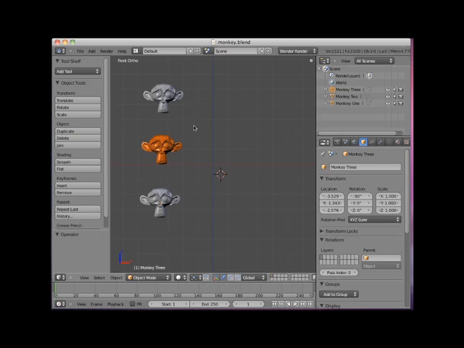To duplicate an object, simply select it and press the duplicate button located in the 3D Viewport Tools panel. The shortcut for this command is Shift-D. Immediately upon pressing the duplicate button, Blender creates a duplicate object and places it in the same space as the original object. It also places it into grab mode. You can move your mouse to see the duplicate object and left-click to place it.